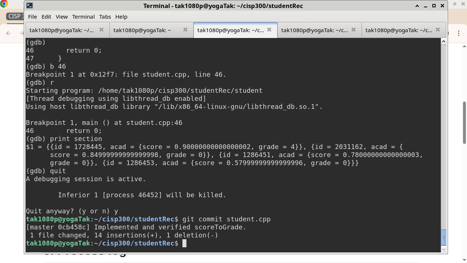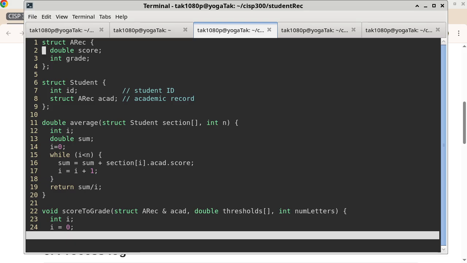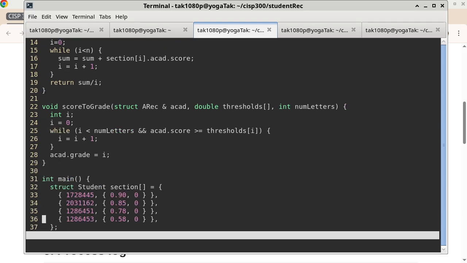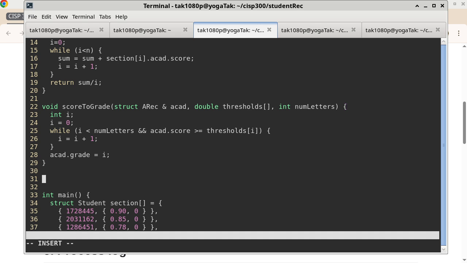All right. So now I can say, okay, if I can convert the score to a grade correctly for individual student structures, I can now just use a loop to do it for the whole class. Okay, so that's what we'll do next: go back to this program and write another function to do this. If it is possible, it is good not to put all the logic in main, and instead break it up into smaller pieces like this.